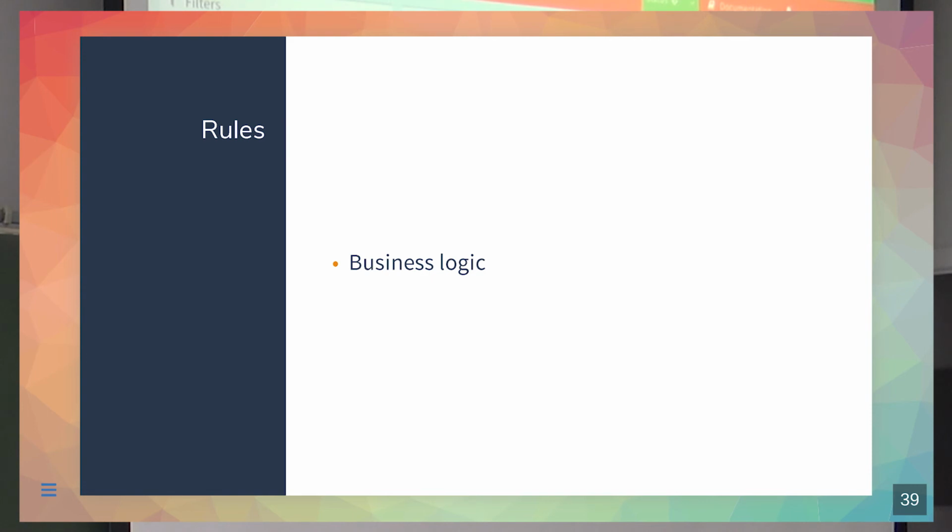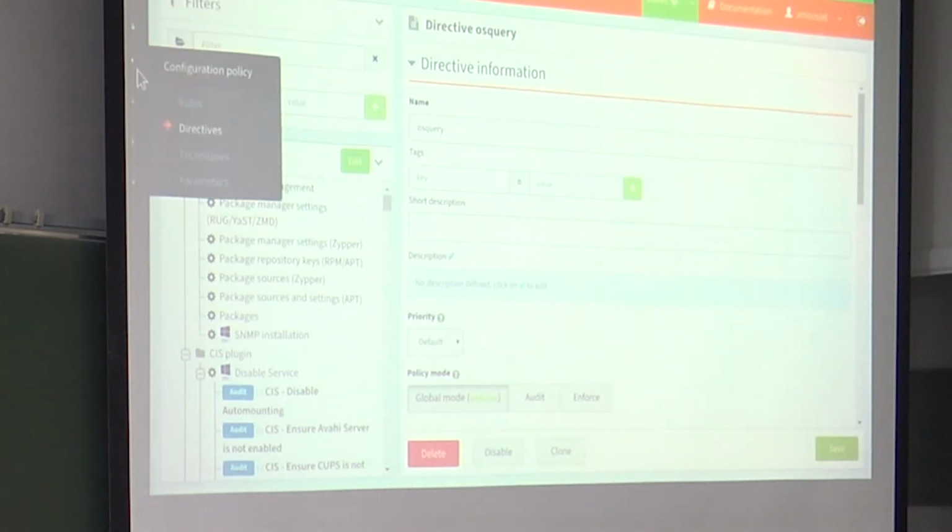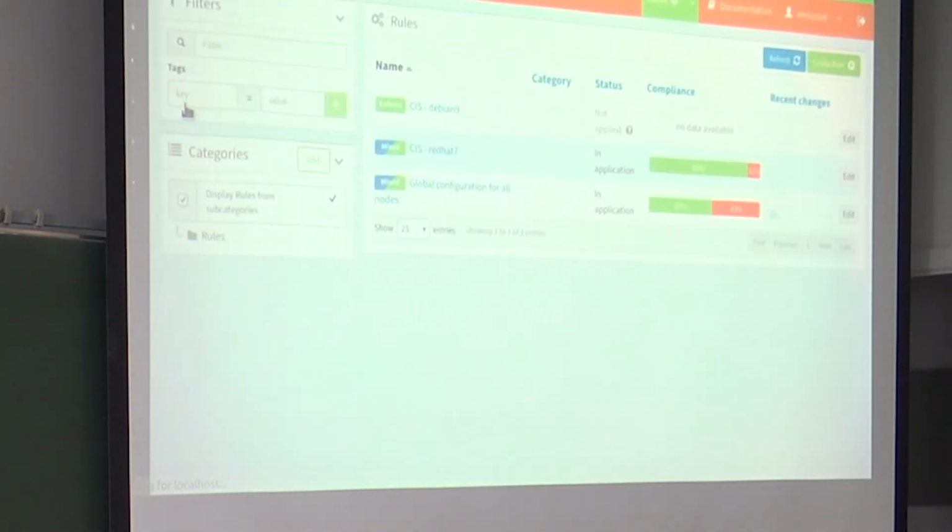To do so, we will use rules, which are the last item we have not seen yet. So we'll go to the rules page, and the rules are the highest level items in Rudder, and they make the link between the groups and the policies, so the directives.